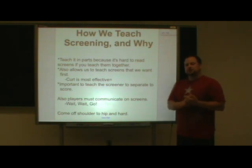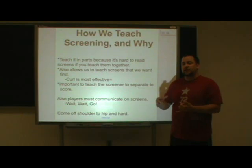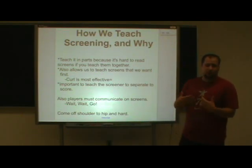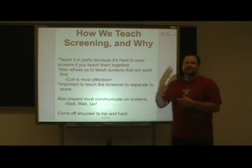So then what happens is you start talking to your players. Well, what are they doing to counter that? Oh, they're sagging in the lane. Okay, now we're going to introduce flare cuts. When you see that happening, and a lot of times you'll run the first layer with curl cuts, and they'll start complaining, God, coach, guys are just sagging in the lane.